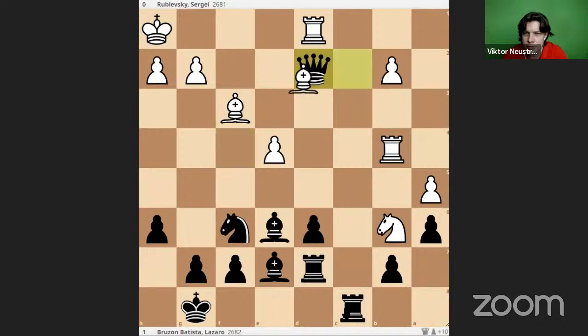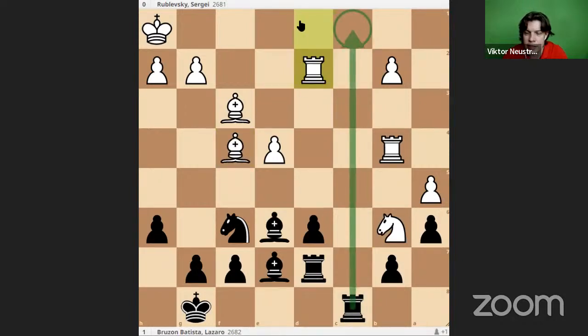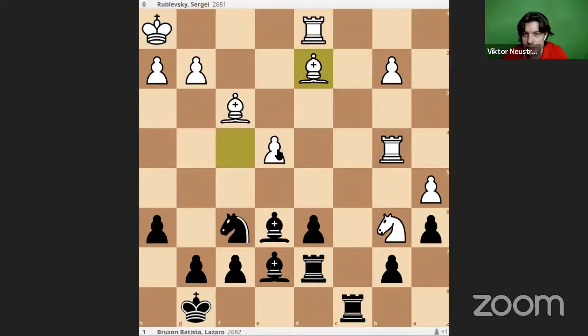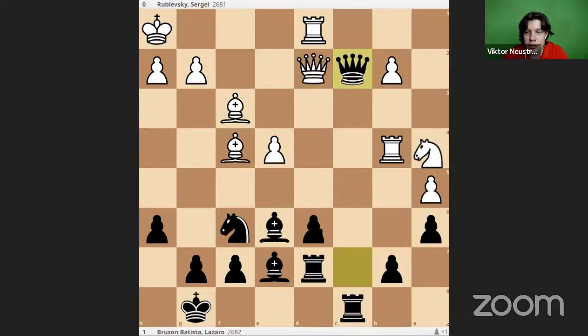So it looks fine. Because if they take with the rook, there is a problem with the back rank, and at least black can save one rook and then have time to move the other rook. But if bishop takes on d2, then no, it doesn't work. So now it's a fork and black loses the exchange. So not queen c2. Which move?